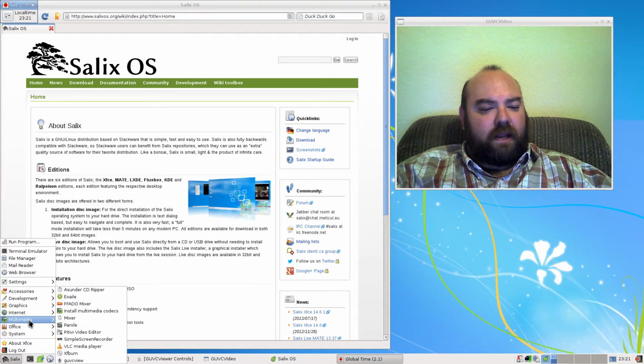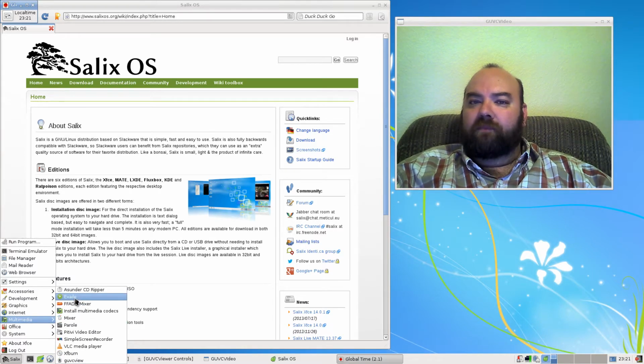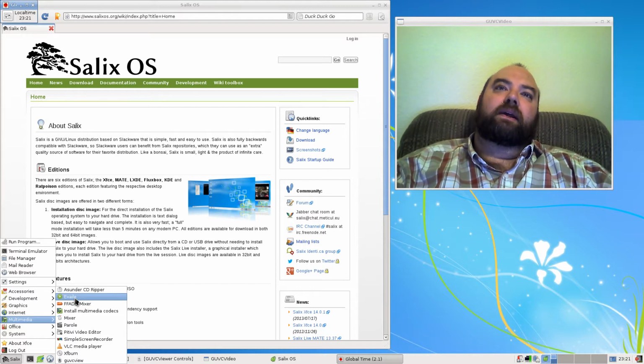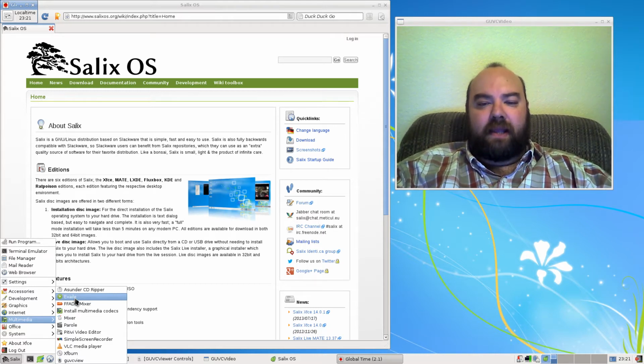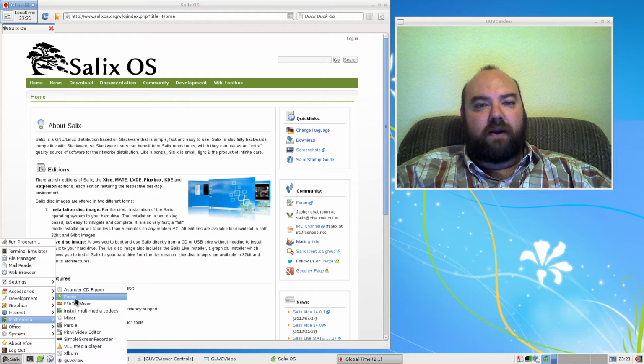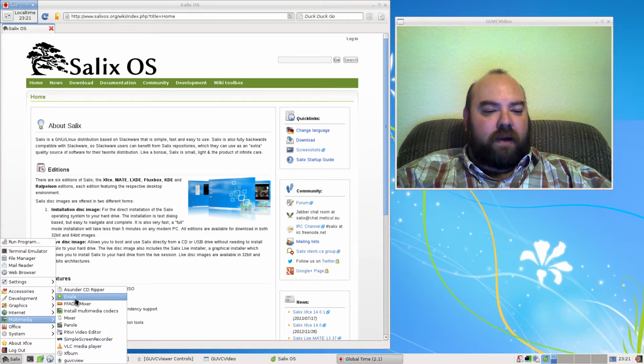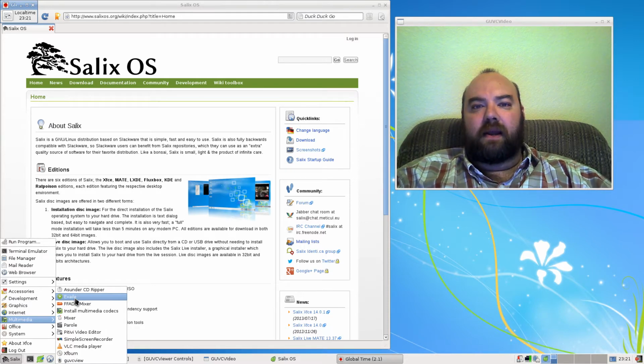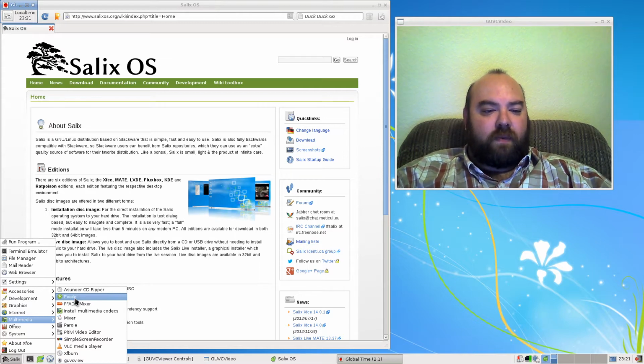In multimedia, it's using Exaile, and Exaile is a really nice lightweight CD and music player. I've used it in the past and actually been very happy with it. In fact, I'd probably still use it today if it wasn't for finding Clementine, which I just like a little bit more. But as for a lightweight CD streaming and CD player and all the rest, Exaile is very well done. Very happy with it.